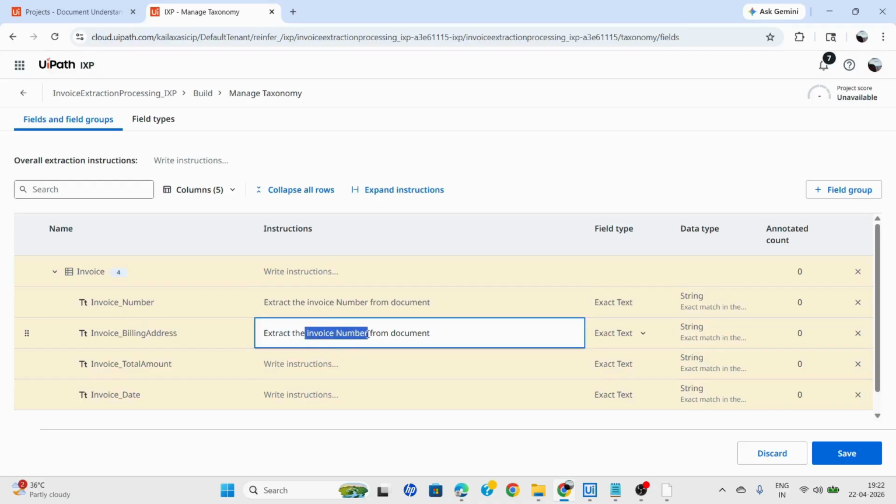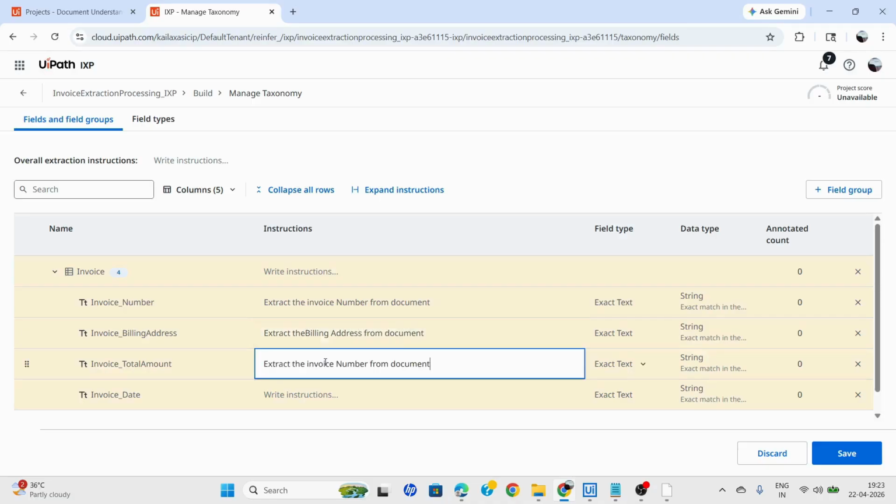Instead of invoice number, I'm going to write the billing address. Next, my prompt is extract the invoice total amount. Then again, I'm going to extract the invoice date. So this is the prompt.